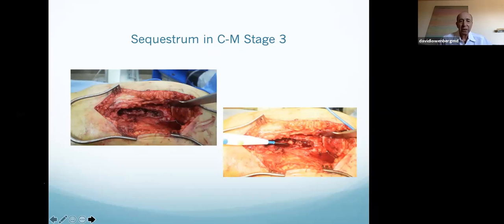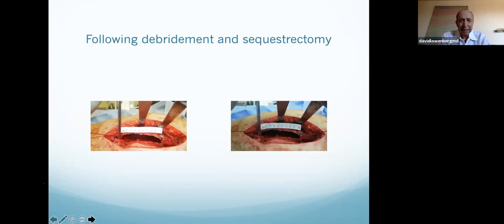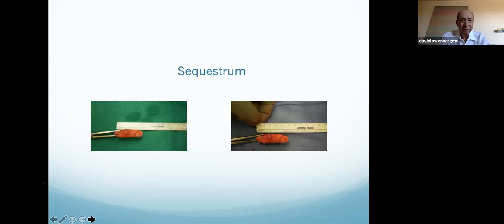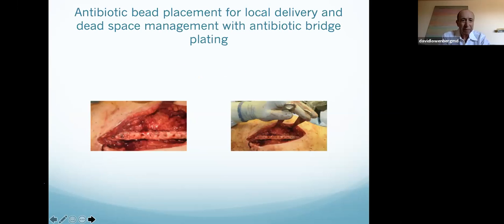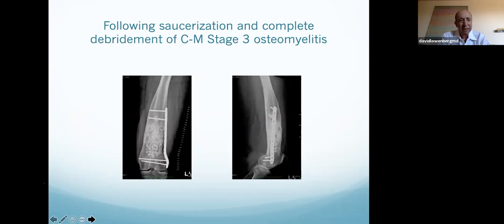The key is the surgery — you have to ellipse it out without a stress riser. I've put in an antibiotic bridge plate — I've done that probably 150 to 200 times, been doing it for at least 20 years. You can see the sequestrum in there — you could actually see it on x-ray too. You clean up everything else while you're there. There's the antibiotic bridge plate. She got antibiotic beads to fill the dead space, and she cleaned right up.